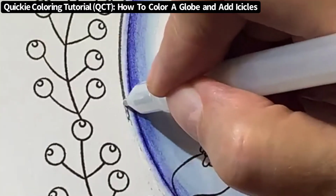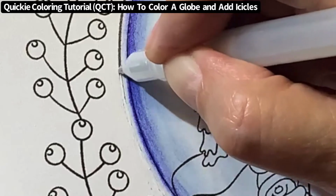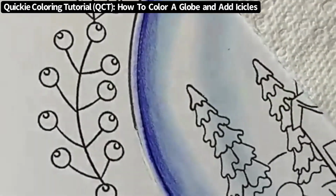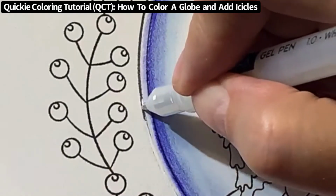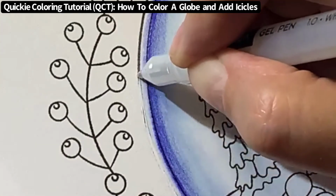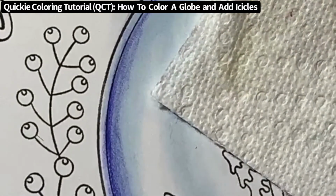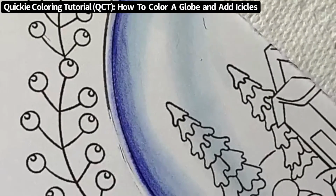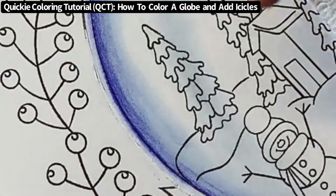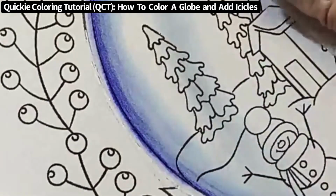Now, there's a certain touch that you need to develop with your pens. I barely feel the paper underneath the tip of this pen. I'm just touching this enough that it pulls out the ink. In other words, I'm not scraping the tip of the pen on the paper in order to get the ink out. So, if that helps you not have streaks, that's great.